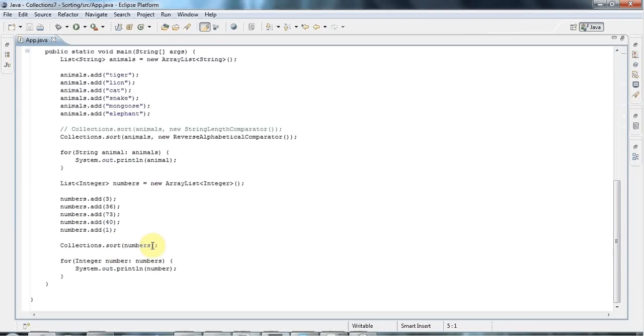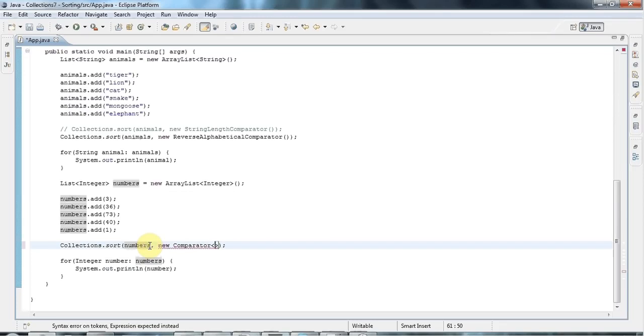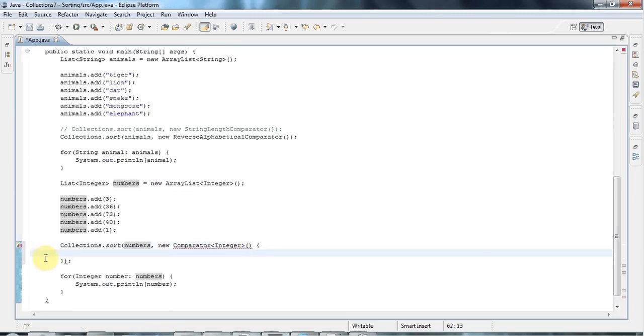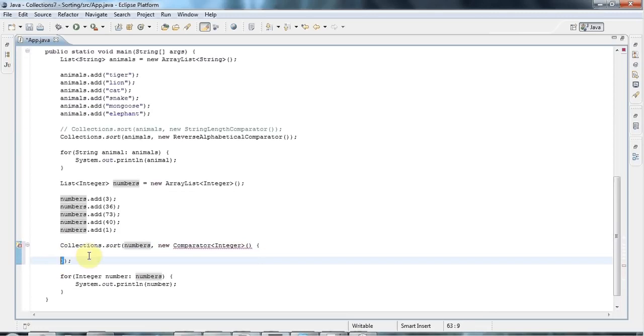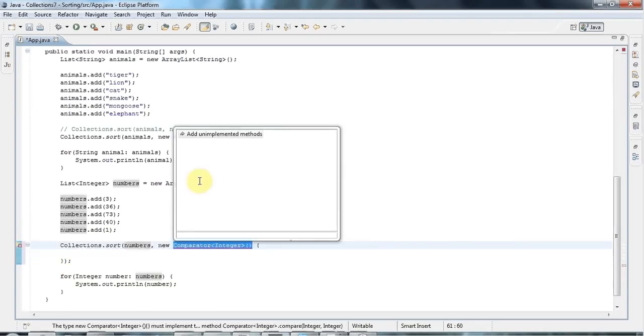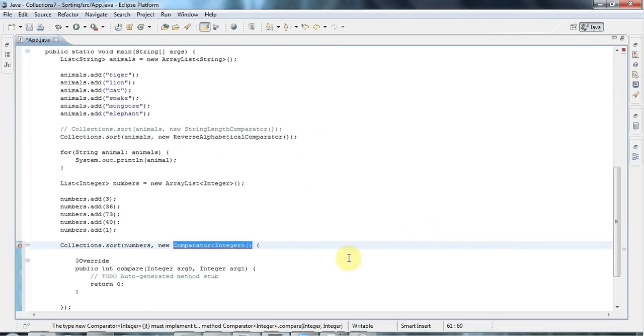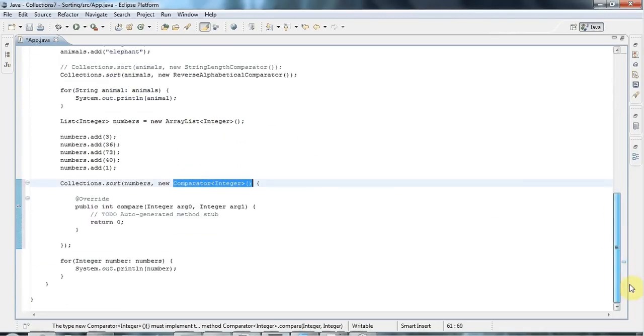So here, when I sort my numbers, I could just say new Comparator, and in the angle brackets I'll put Integer because I'm sorting integers, and then round brackets, just as if I'm creating a new object of a class, but then I open a curly bracket, and there's the closing curly bracket Eclipse has put in for me, and I implement the missing method here, the compare method.